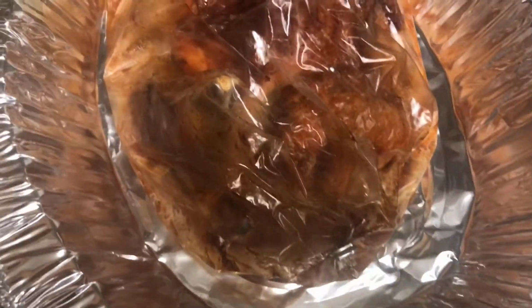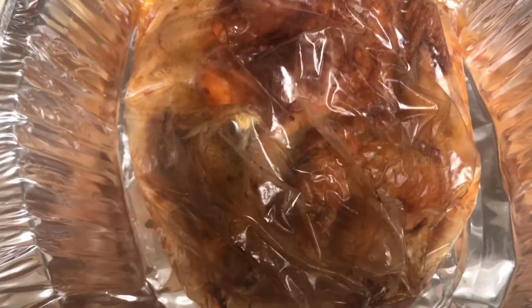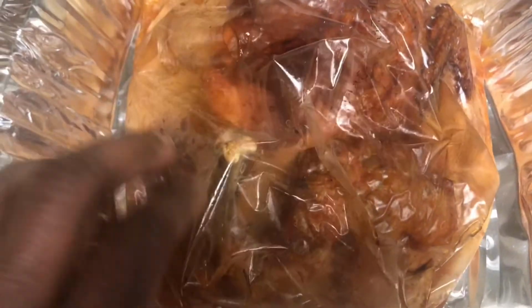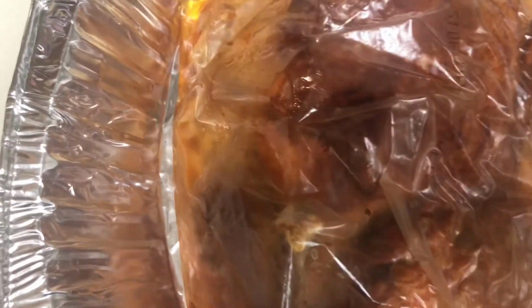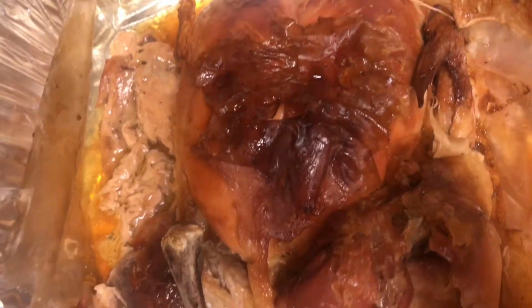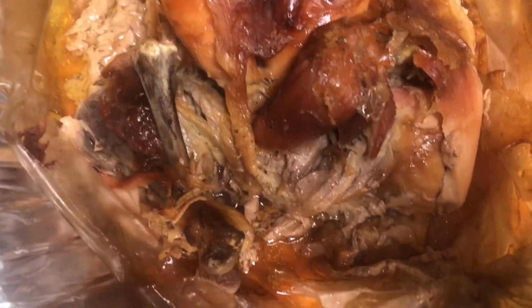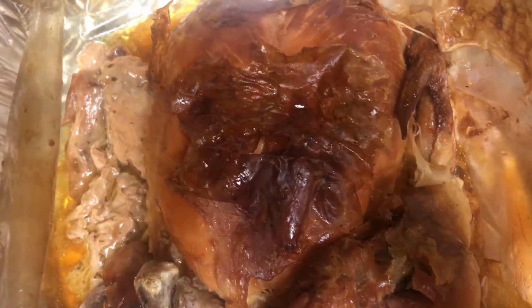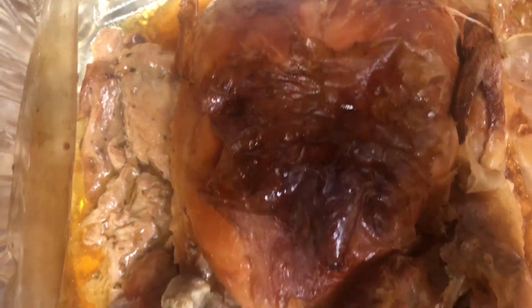Happy New Year! My first time cooking a chicken in a bag. A whole chicken inside a bag. Look how it looks. I still have yet to open up the bag and see what it looks like inside. As you can see, I ain't play with that chicken. I make sure it's done. This here is coming apart, falling off the bone. Yeah, chicken, I ain't playing with you.